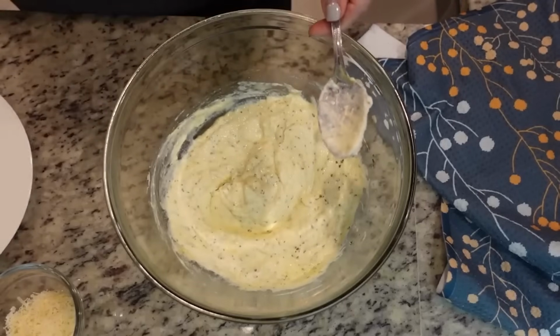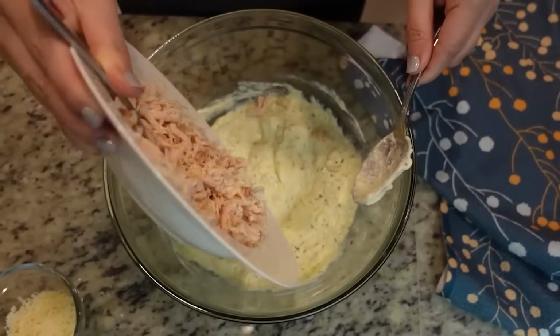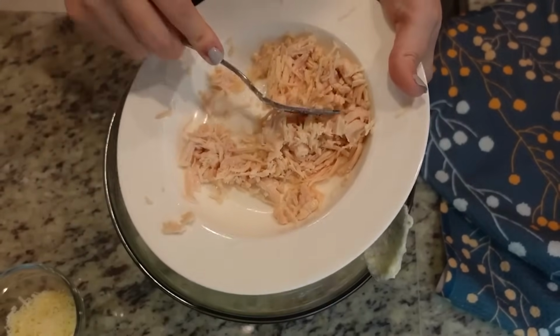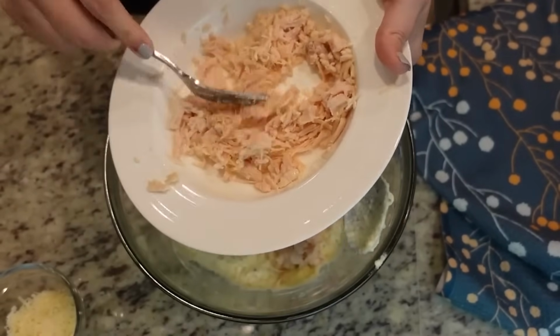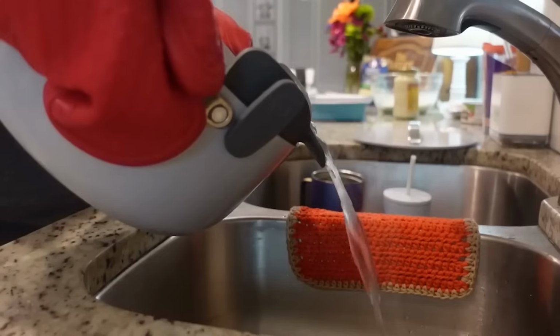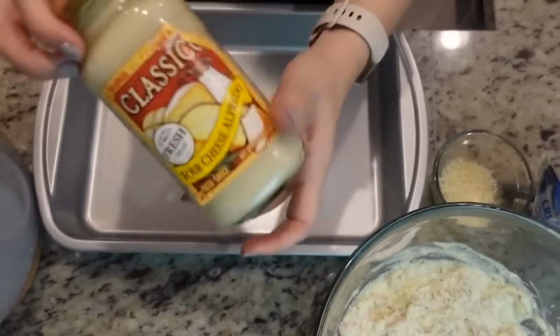Now let's add our chicken in, now that that's good and combined. You need about 2 cups of cooked chicken shredded. I believe the canned that I had is maybe a little less than 2 cups, but it should be fine. Let's stir that in. Okay, let's just set this to the side for now, and we're gonna go grab our shells.